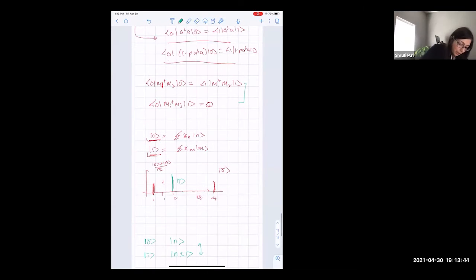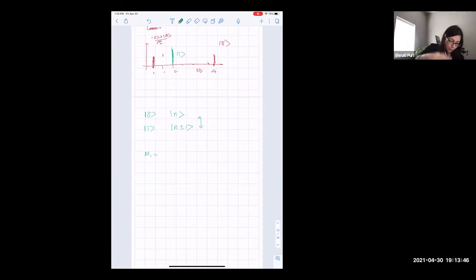So the average photon number, if you were able to go through the pre-lecture notes, for any state is the expectation value of A dagger A, which is psi, A dagger A, psi. So basically, if I want to choose two logical states, I want 0 bar A dagger A 0 bar to be the same as 1 bar A dagger A 1 bar. So this means that the average photon numbers in the two logical code words are the same.